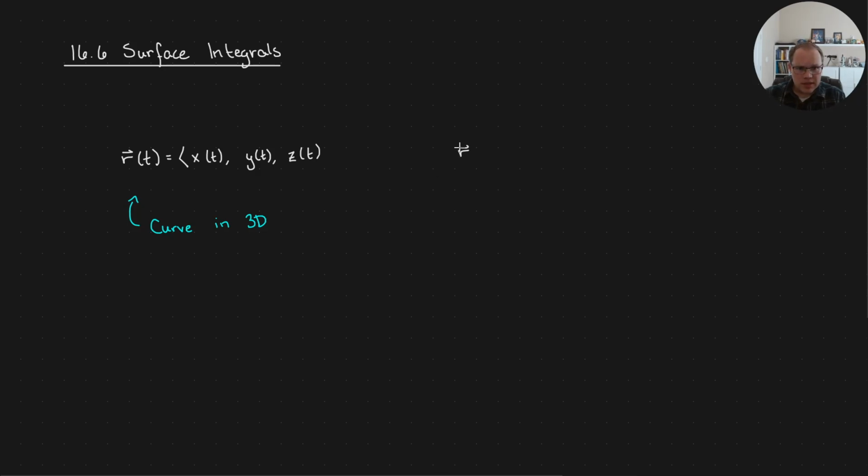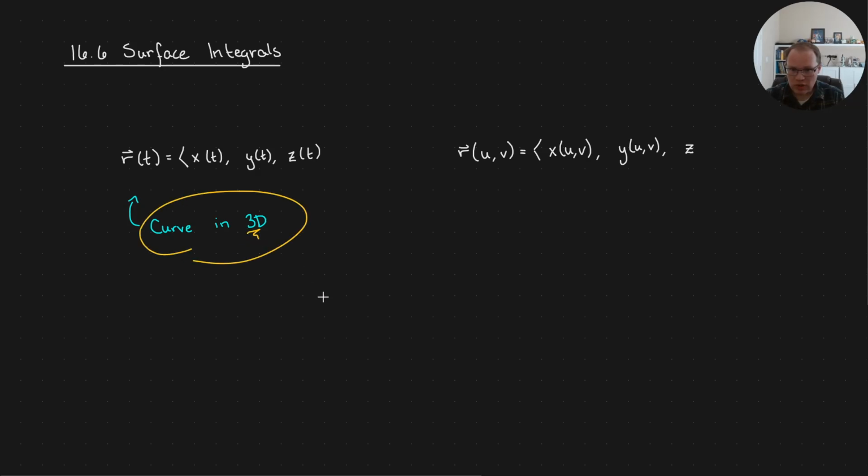Well, we could do something similar with surfaces. If instead of depending on one parameter, we write a vector-valued function involving 2 parameters, u and v, then the result will no longer be a curve in 3-dimensional space. It will be a surface. When you think about it, it kind of makes sense. A surface, at its core, is a 2-dimensional object, right? It's flat. It might move in 3 dimensions, but at its root, it's a 2-dimensional object. Just like how a curve, while it may live in 3-dimensional space, is, at its core, a 1-dimensional object.